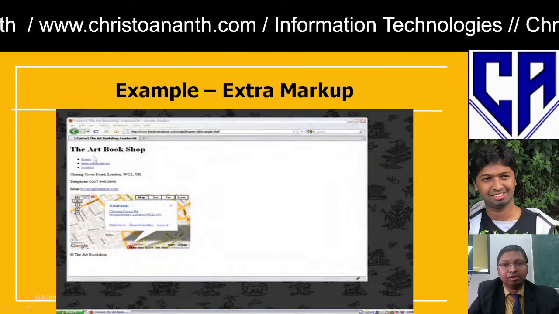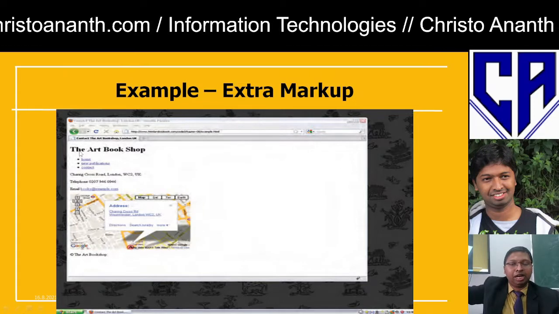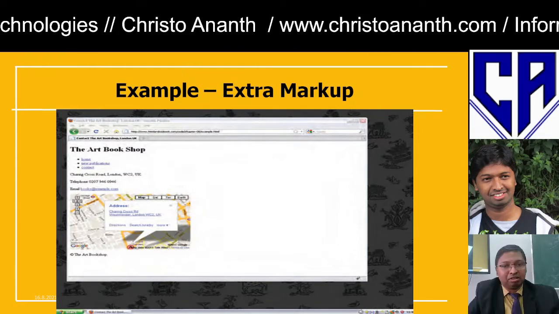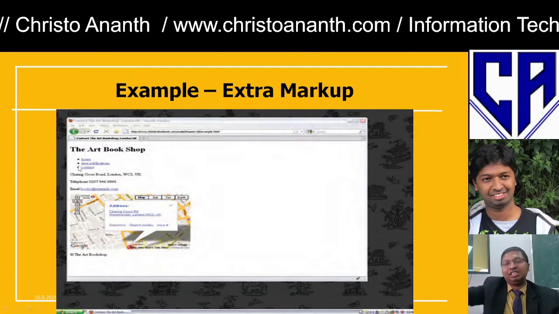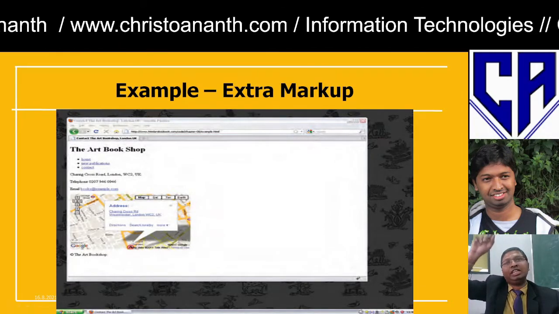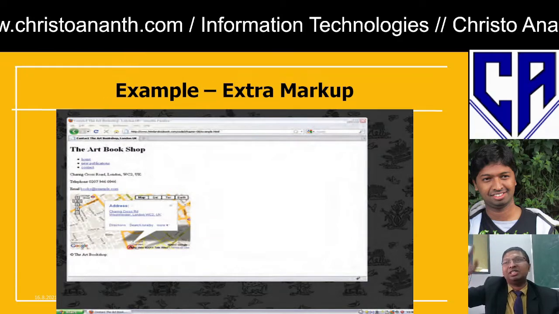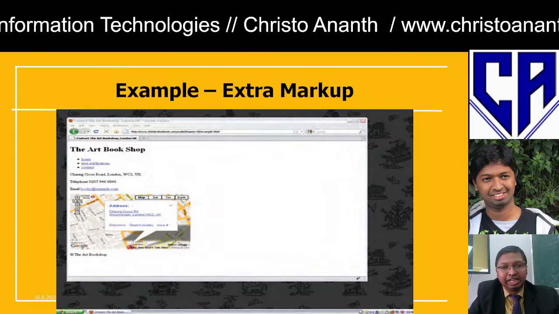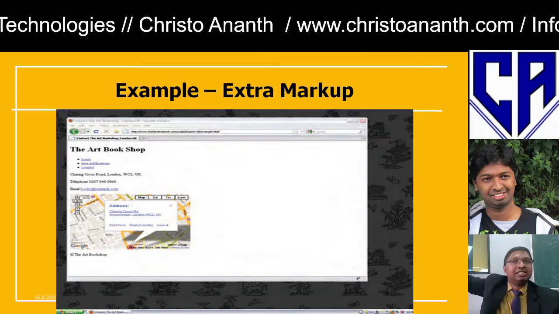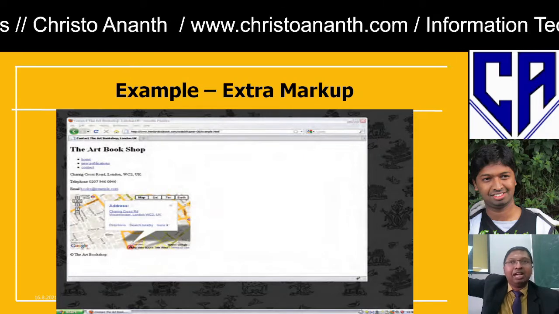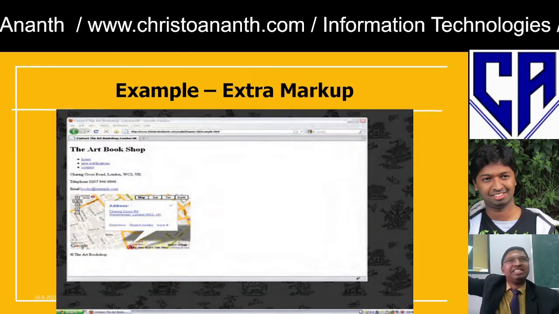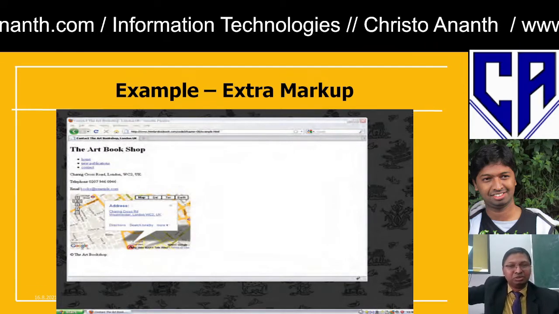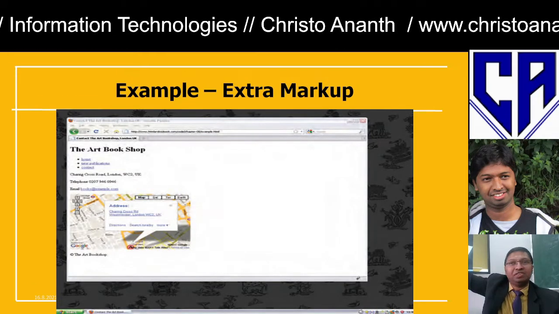This is the example. Here we have the art bookshop, and beneath we have some bullet characters. Here you will have an ordered list. In an ordered list we generally have 1, 2, 3 and so on, but in an unordered list we have bullets. Then here they have represented an address. What is the address? Some London address is being specified. See over here, the London address is specified, then an email ID specified.